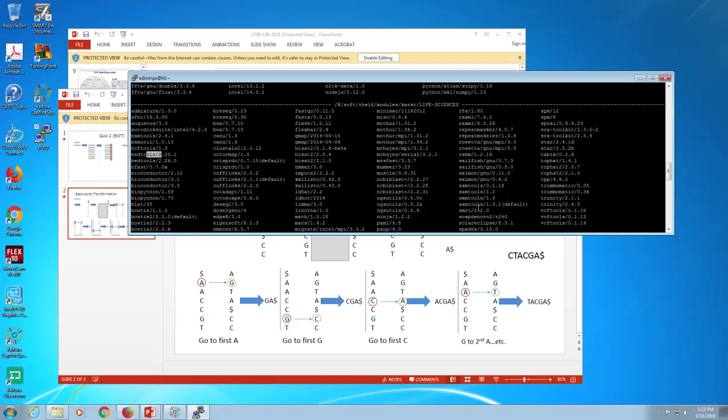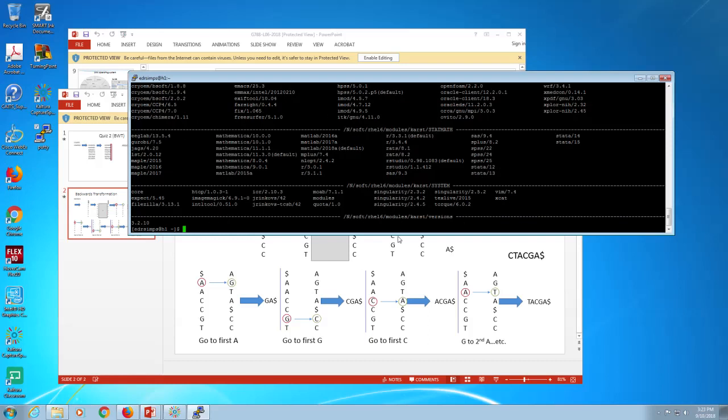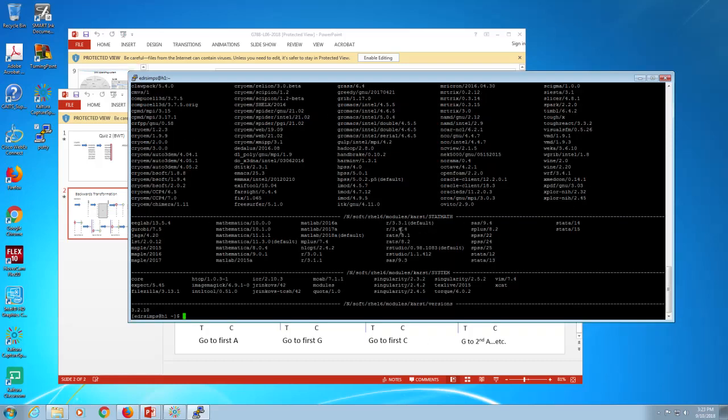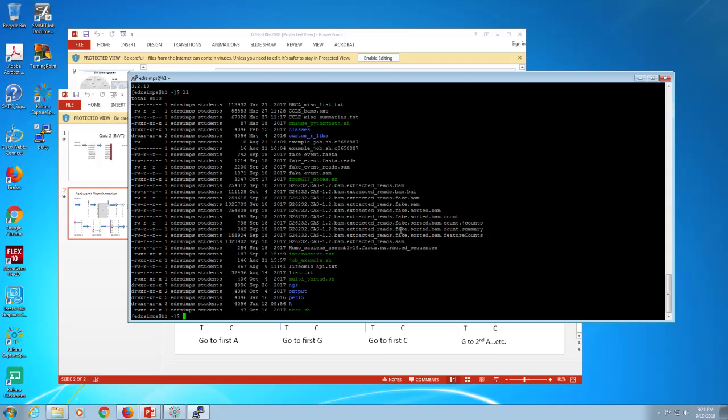So over here, there's quite a few versions of SAMtools. SAMtools is a program that allows you to look at a binary file or a BAM file, and what you can do is essentially just take a look at your data as Dr. Liu has shown in the file format presented. So normally a BAM file, you won't be able to read it. But with SAMtools, it'll take the binary, convert it to whatever character type that you want. And you can look at it that way.